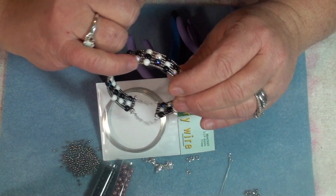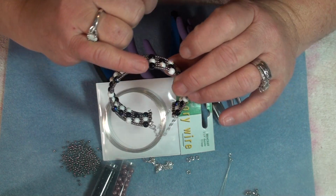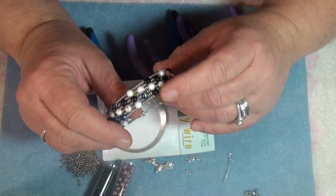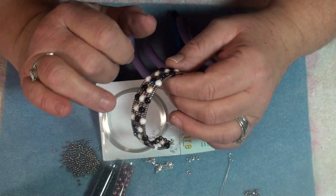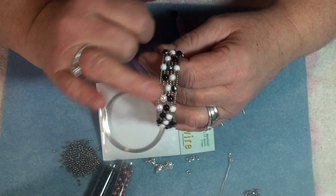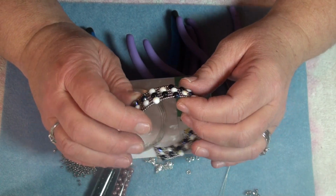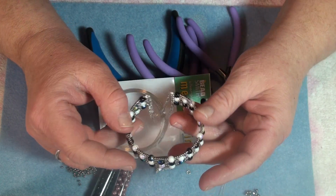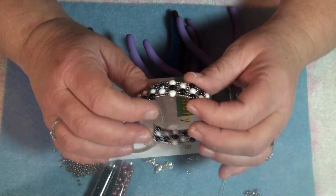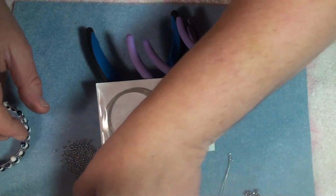In here I used 11/0 seed beads, but you can use whatever you want. If you want to put little tiny crystals in there, then by all means do that. But you'd have to use really small crystals, or that's going to start rubbing on your wrist. I'm getting into where I'm saying like bicones. Be careful using bicones, because if you don't want this to irritate your wrist, be careful what kind of beads you use in here. You're welcome to use whatever you want. You don't have to use what I use.